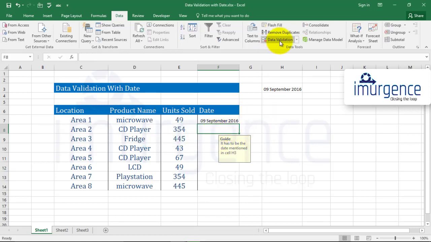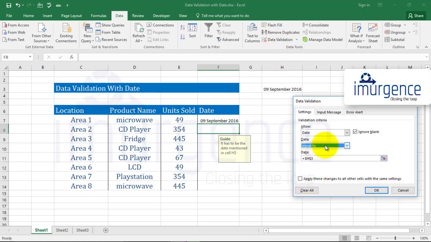You can practice more to use how date between, not between, equal to. This is pretty similar to what we are doing. Just ensure that your formatting is correct. You have the same formatting in the reference and in the range.